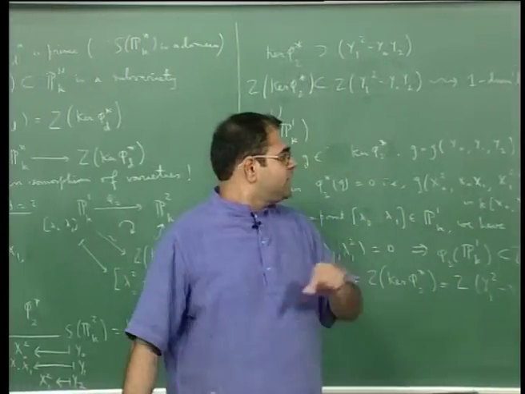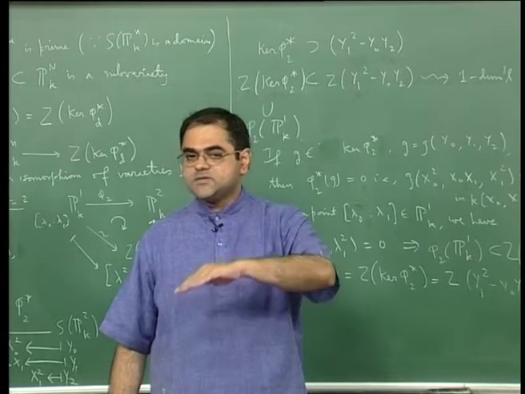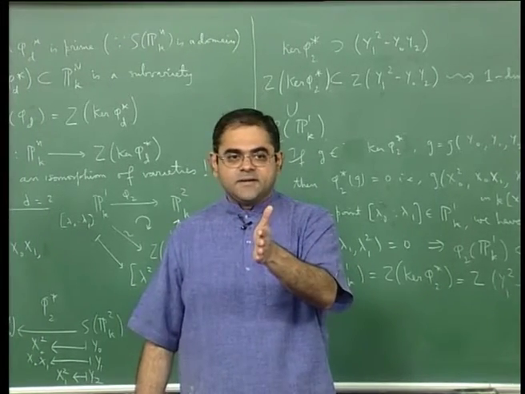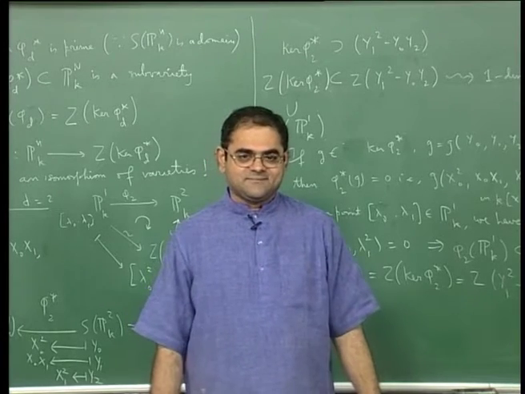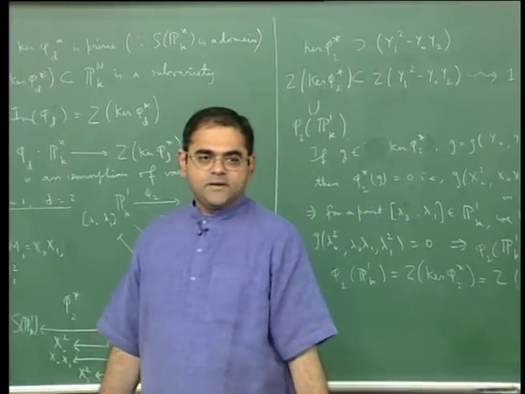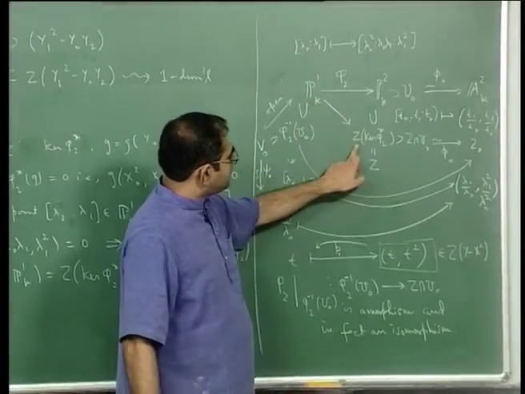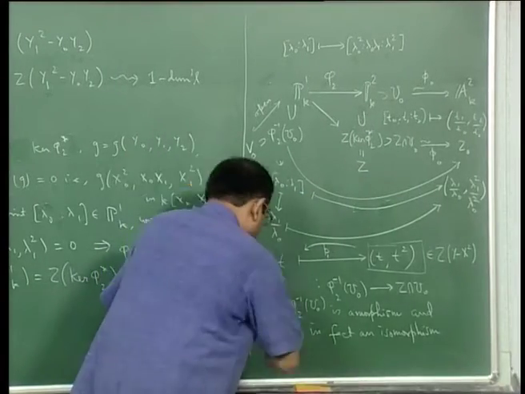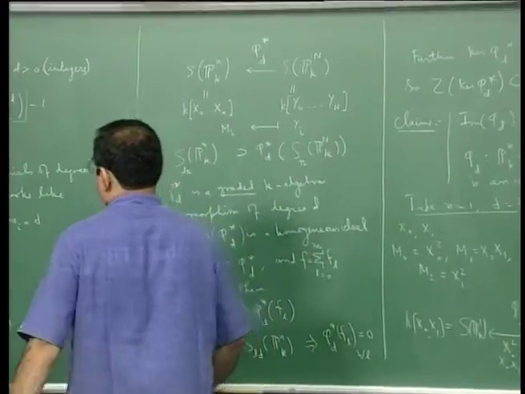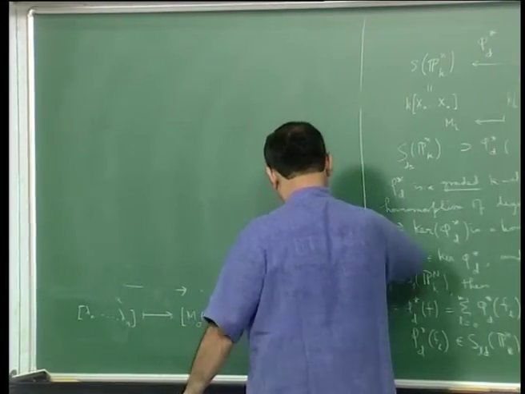And z intersection u1, z intersection u2, z intersection u0 form a cover of z, because u0, u1, u2 form a cover of p2. What you have done is check that the morphism is an isomorphism on a cover, and therefore it is an isomorphism, because the property of being an isomorphism is a local property. So what this tells you is that phi 2 is actually an isomorphism of p1 onto z. Let me write that here. And now I want to state the important point.